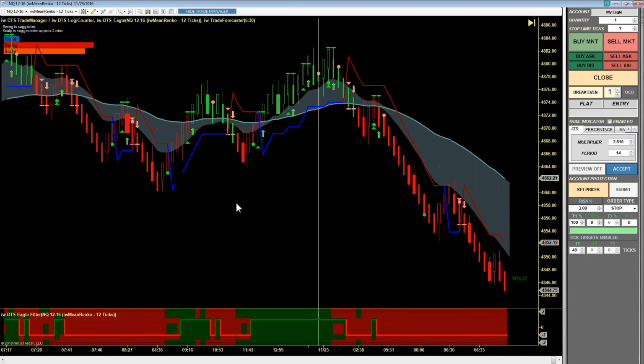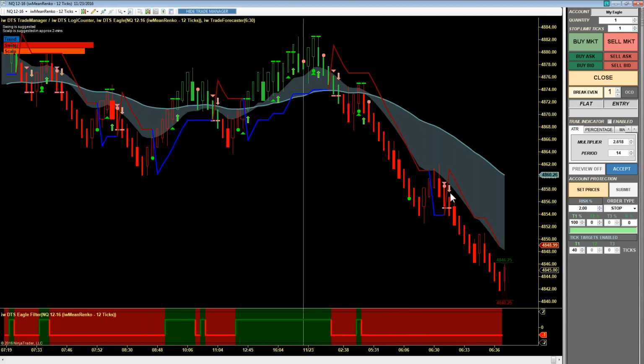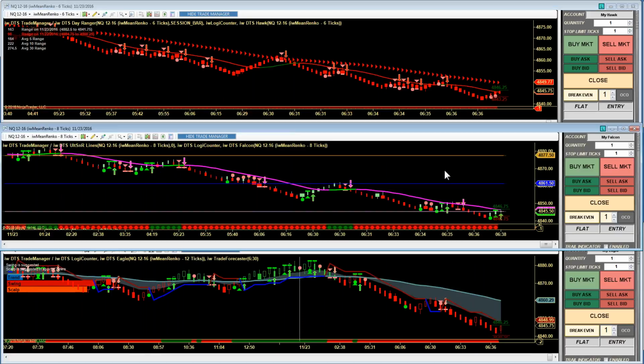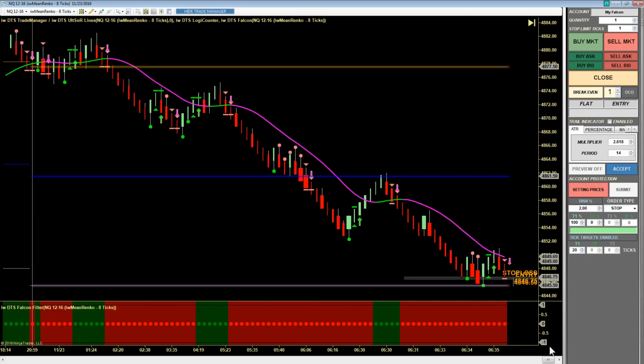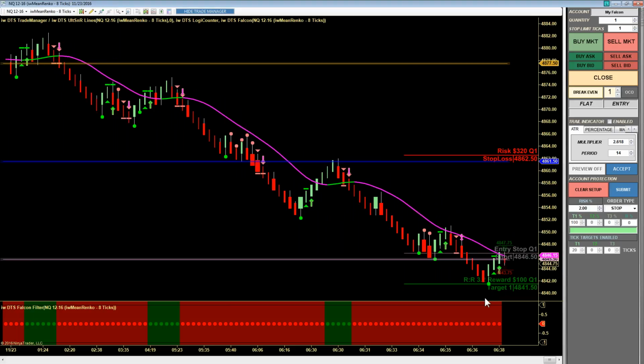Now, it has to be in sync, of course. If your chart is like this, where everything is all messed up all over the place, you wouldn't take a signal. But once that trend is in place, you get that signal out of the open, it captures a lot of that early momentum. And I think I've missed my opportunity here in the Falcon that I was waiting for. Darn it. So I was waiting for this signal to come back, that one right there. Could place our stops above the primary support, and there we go. The market comes down and kisses our high probability profit target.